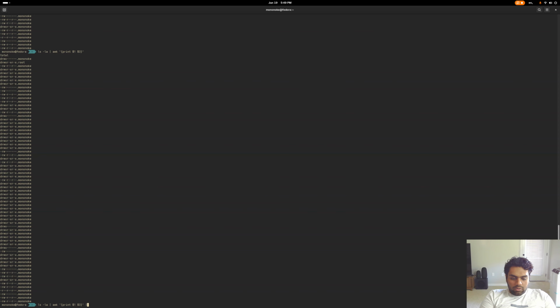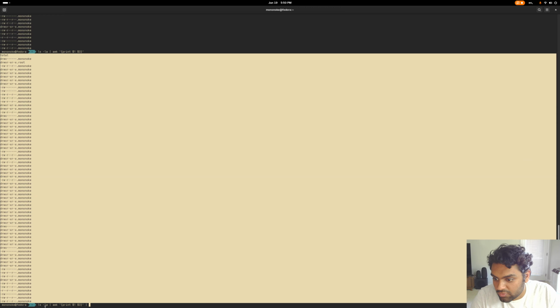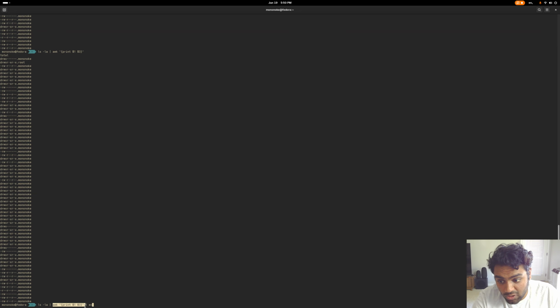And now I do again a pipe. I want to count how many rows are there. So of this whole output, so first ls-la output comes, then awk prints just 2 columns of it. Now I'm teaching something else. wc is the word count command, and it counts number of words that are present in the second output. So this second output gets fed as input to the third command.